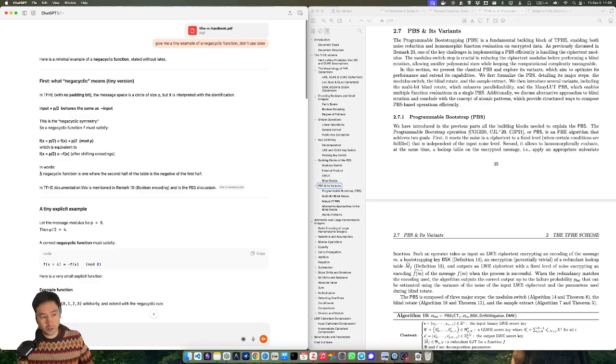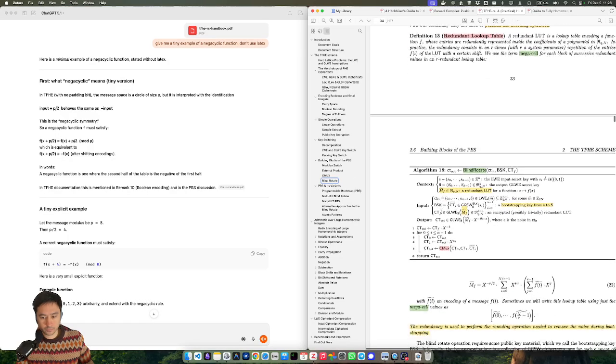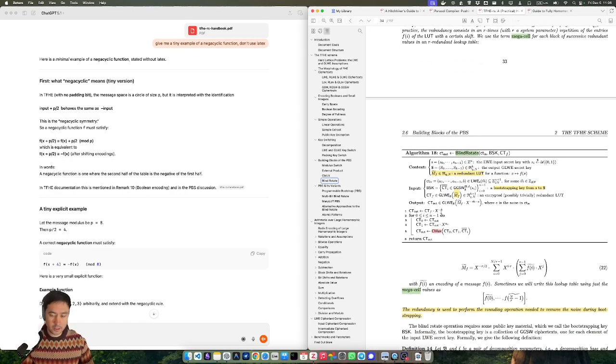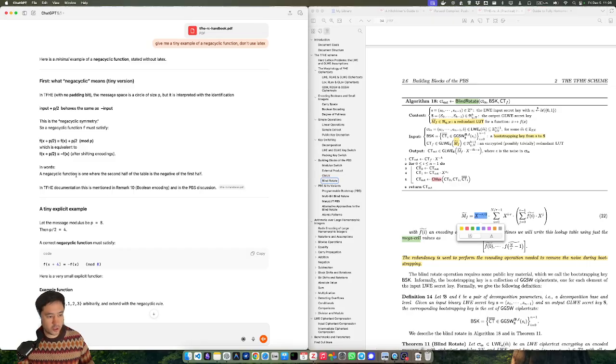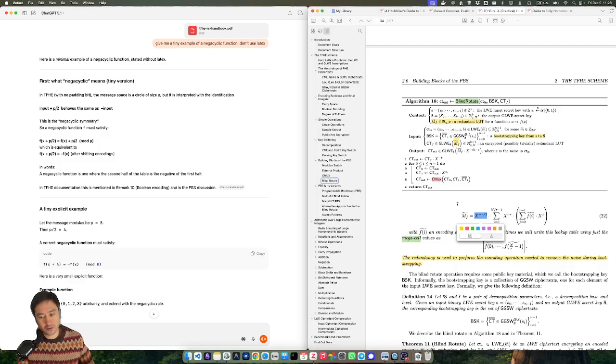Maybe that's more interesting. A negacyclic function, because remember we're doing this. Where was it? We're doing this thing, right? We're wondering why. A negacyclic function is one where the second half of the table is the negative of the first half. So that's the interesting part, maybe.